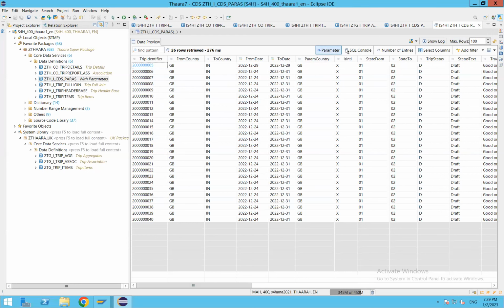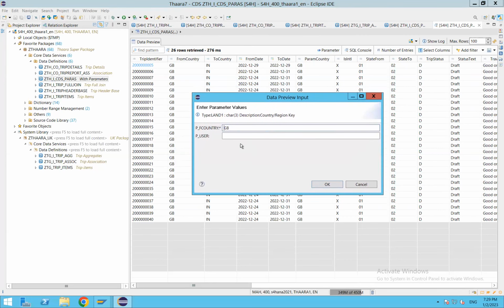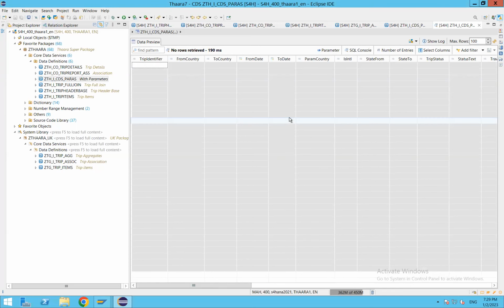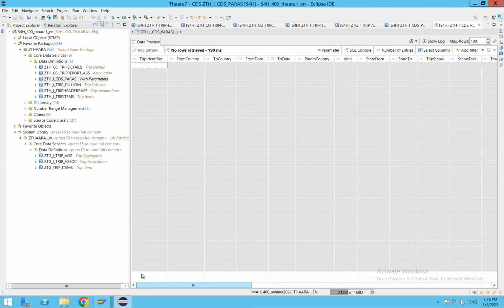Here, if you see, before SQL console there is parameter, and it brings back the pop-up with the old values we have given. So in this case, if I want to change the username, I can change it and execute it. And it says there are no entries with this particular user in the database. It's not bringing anything.